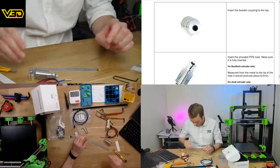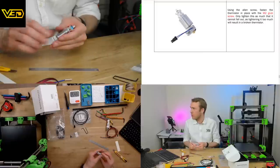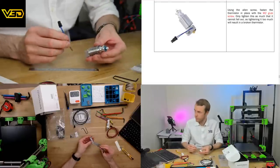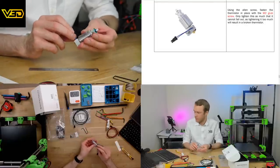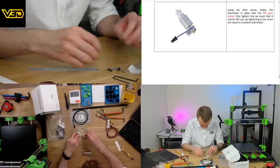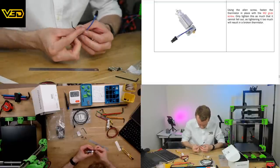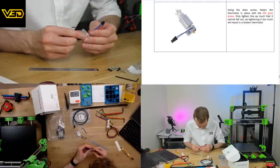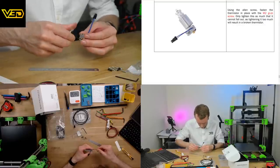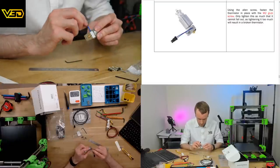Okay, reasonably happy with that now. Use an Allen key, fasten the thermistor in place with an M2 screw. So, whoops-a-daisy. Making sure we're having it come out the right side. Looks like this side is the side that is desired. We'll stick a little grub screw in the bottom and tighten that in from here. Obviously you can use standard tools for this, I'm just using it because it's available. As always, don't want to over tighten that because it is tightening straight into the cartridge. Just gentle is sufficient so it doesn't come out.